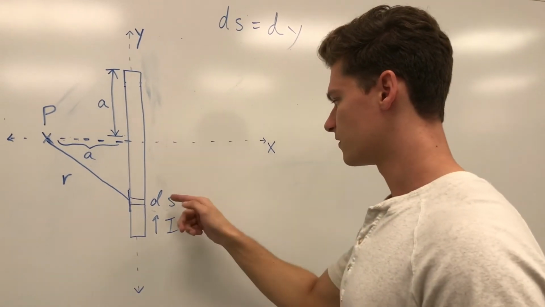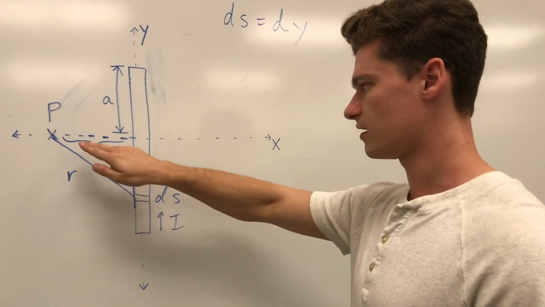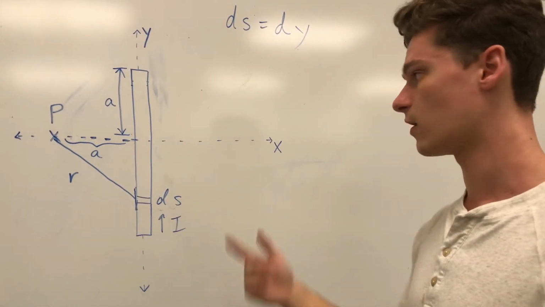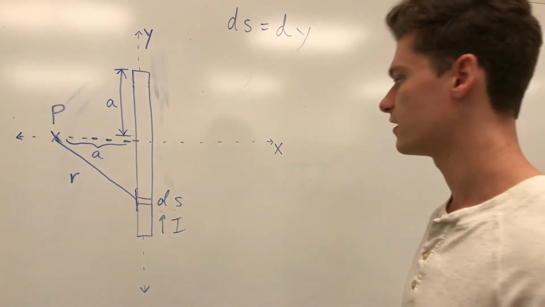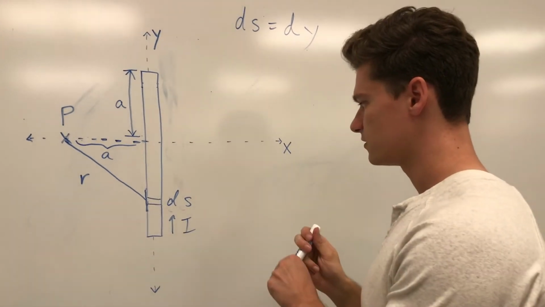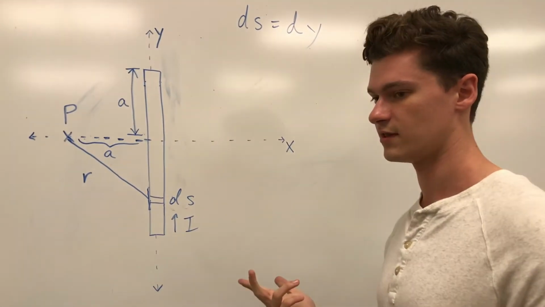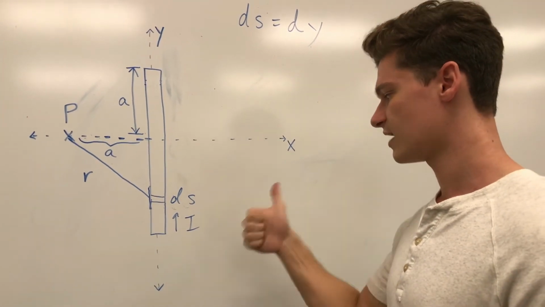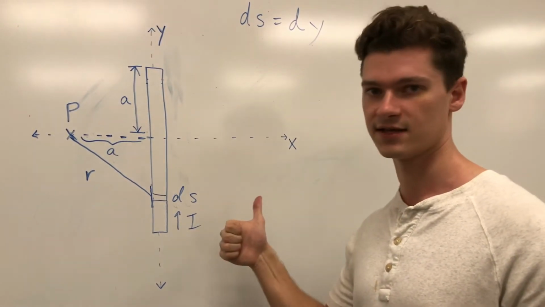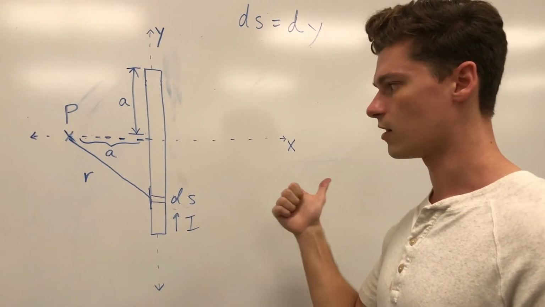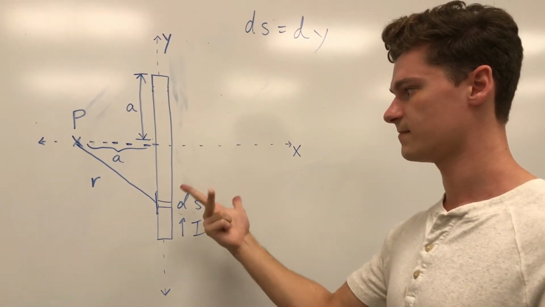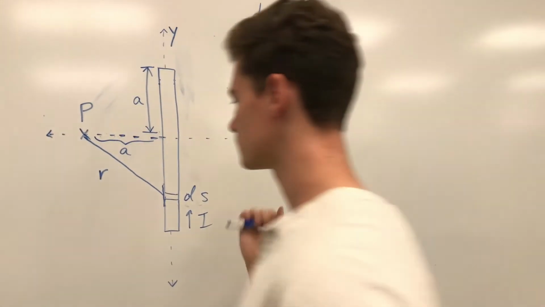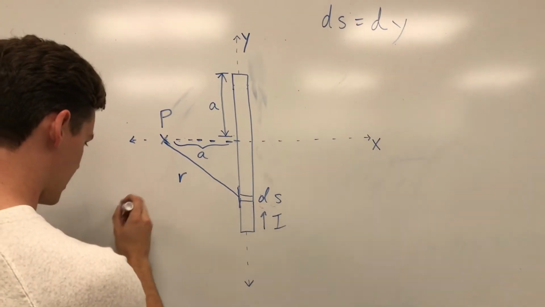From this, you can then draw a line that'll be your hypotenuse, label that as r, and our a is already drawn there. Then to find the direction of the magnetic field, you want to use the right-hand rule. First have your thumb as your current, making sure that's pointing upwards. Then your r vector is going to be pointing this way, and your result is going to be that the magnetic field will be pointing outwards. So I'll go ahead and do that.